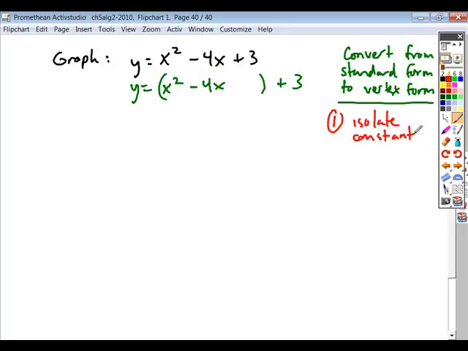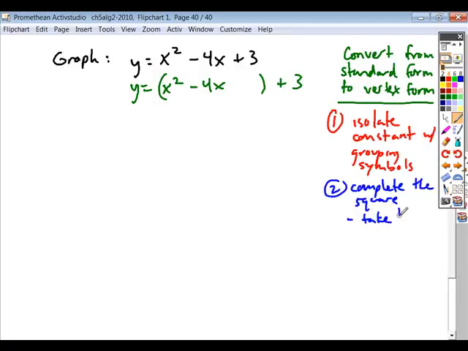Again, we are going to stay on the same side of the equation, so the way to isolate it is with grouping symbols, or parentheses. Okay, once I isolate my variable, I can now complete the square. And I'm going to use the same steps. I'm going to take half of b. So my half of b value, I get -2. Half of -4 is -2, and I'm going to square that. Okay. So squaring -2, I get a +4.